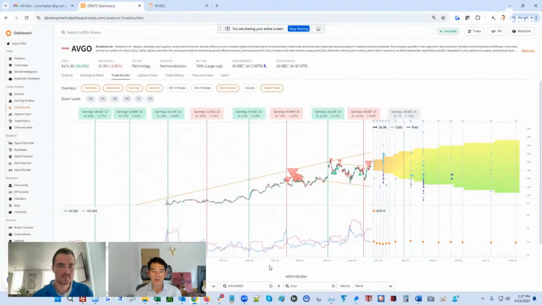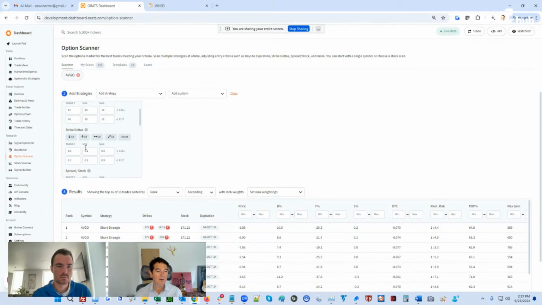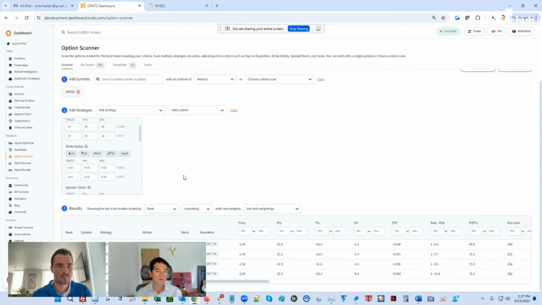So here's Broadcom, and again, Broadcom has a lot of times when it's below, but there's also some big moves in Broadcom. What we want to do now is find a trade that matches up with the movement here. So I want to go back to the option scanner. We have a 19-day flapper, so we're protected there. So I want to get a very out of the money, I'm going to tighten that, very out of the money short strangle. And then I've set my rankings. So I want forecast and distribution hedge and reward to risk.